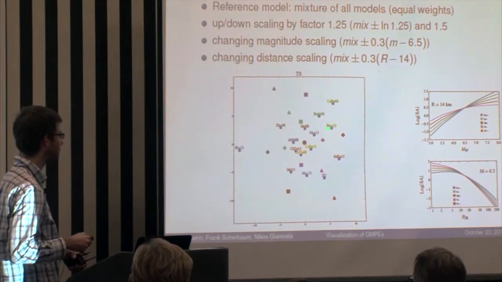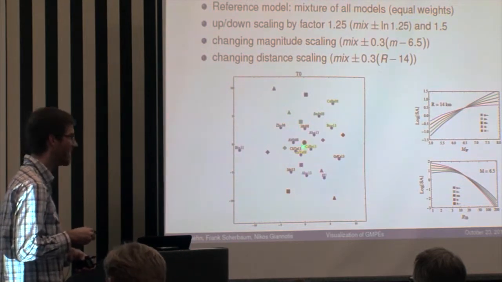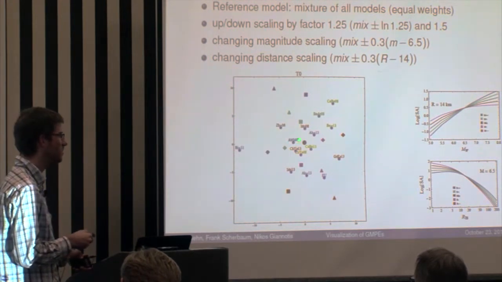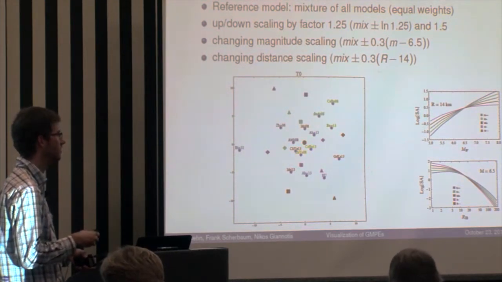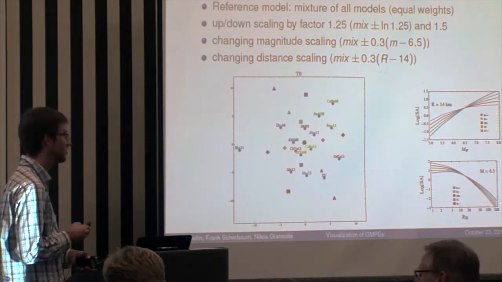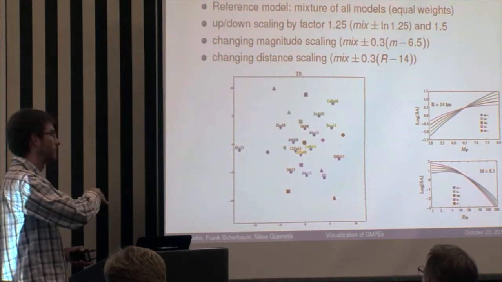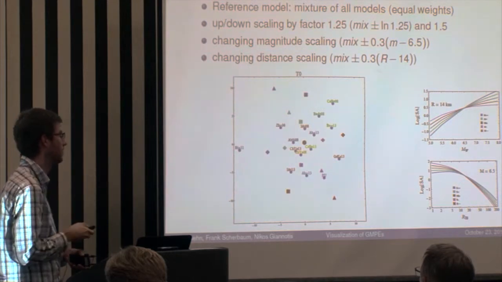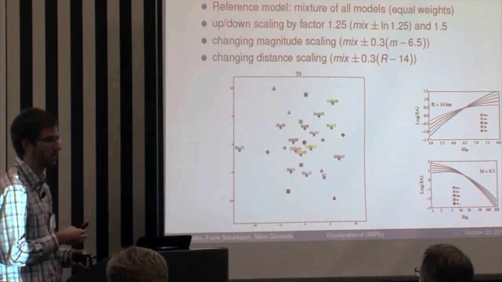What we can't do here is automatically set weights. But what we can do is say which models are similar, what weights we need to give to end up in some place, and whether this mixture model is well covered. That means we have models which differ in up and down scaling, and models that differ in magnitude scaling, and so on. It would probably be a bad idea if we had some directions where we don't have any model at all.